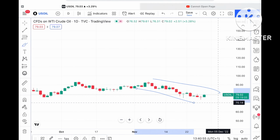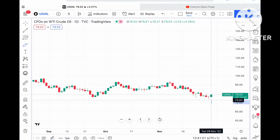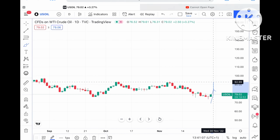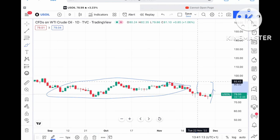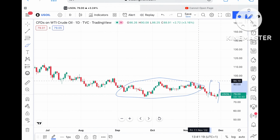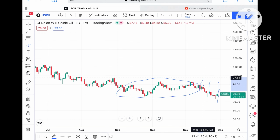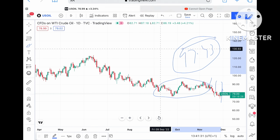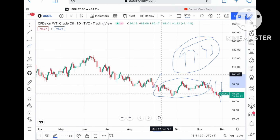Once this zone breaks, as you can see, there is a pattern forming, moving downside in descending order. So if that level goes further high, we can see it touch a level of around $89.66 to a further high of $92.66. These levels are weak resistances, so the probability of touching a level of 93.88 is on a higher side if the price sustains above a level of $85. If that level goes further upside, then a probability of touching 95.87 is there, and from there it can go towards a level of $97.43. Once the price sustains above that level, chances of moving further high are there, and then it can go towards a level of 100.53 to a level of $101.42.